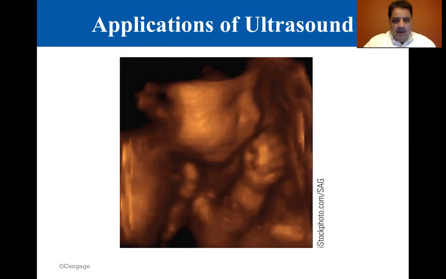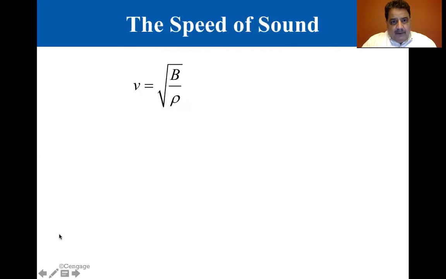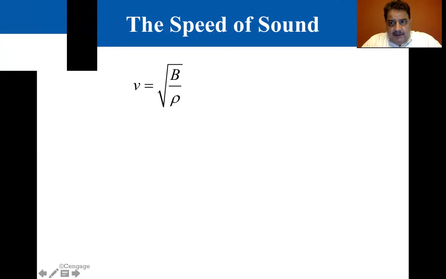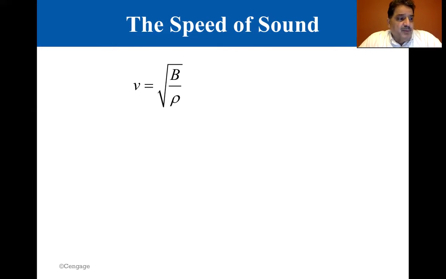So we're going to go on to the next section, the speed of sound, which is section 14.3. Let's move this over and get going. The speed of a sound wave in a fluid depends on two things: the fluid's compressibility and inertia. If the fluid has a bulk modulus B and an equilibrium density rho, the speed of sound in the fluid is given here. This equation also holds true for a gas.